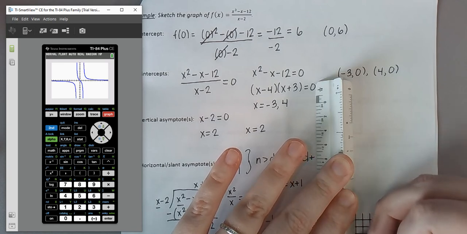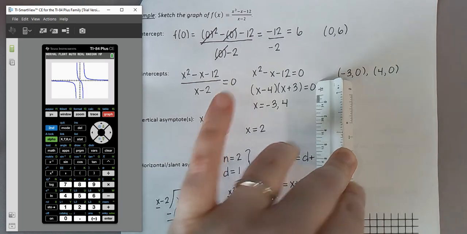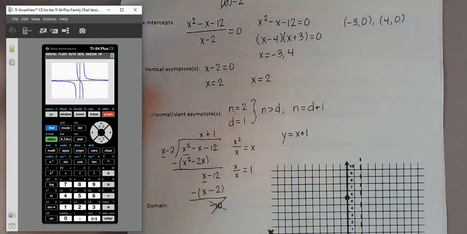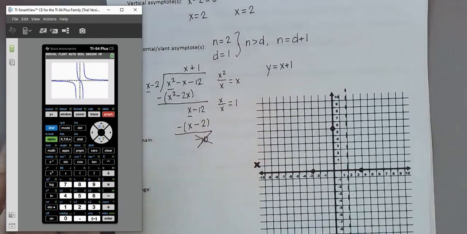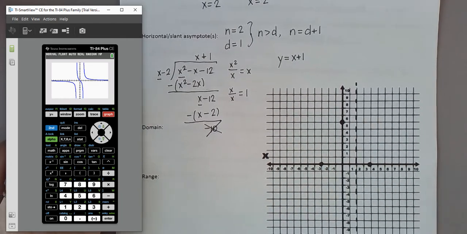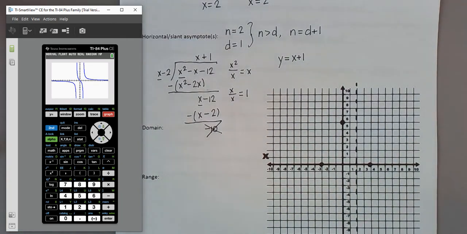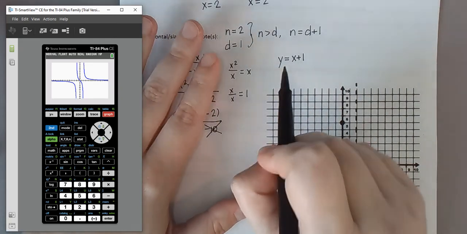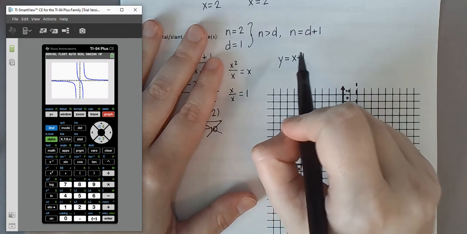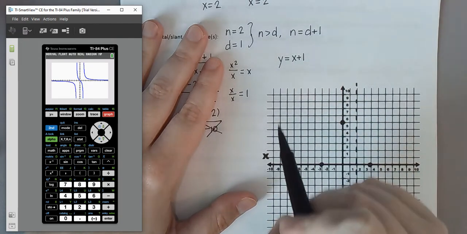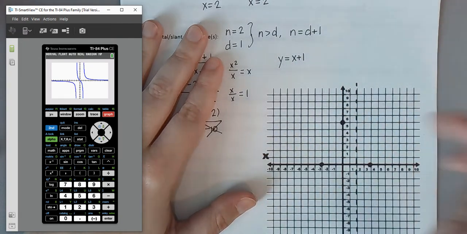Okay, and then a slanted asymptote defined by the equation x plus 1. Sorry, I didn't move that up. X plus 1. There we go. Now, to graph the slanted one, you will definitely want the straight edge, even if you haven't been using it before. Because our equation is in slope-intercept form, we graph using the y-intercept and then find another point using the slope. So we have a y-intercept at 1.